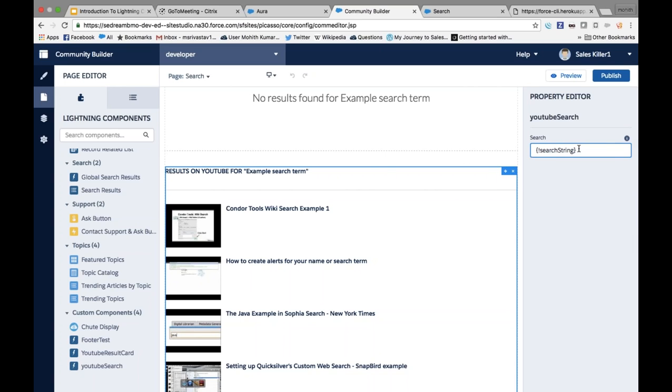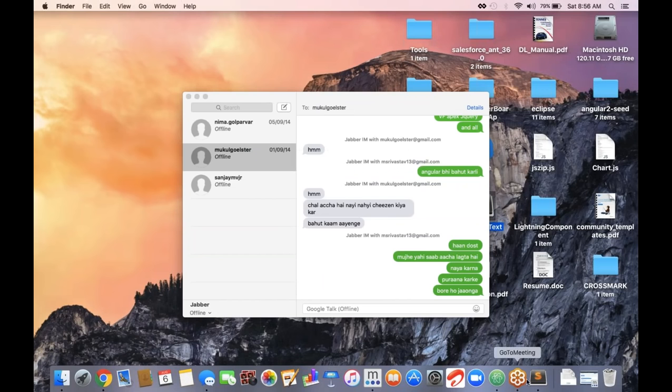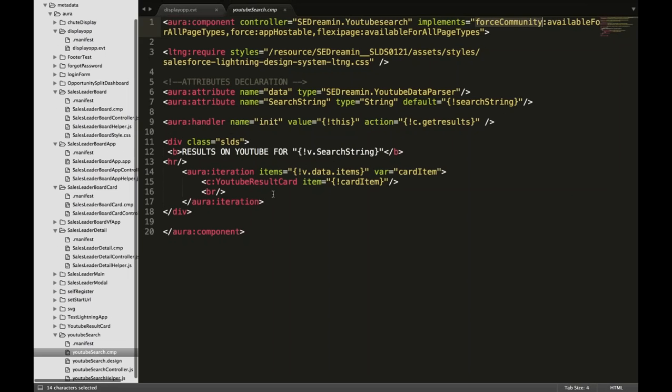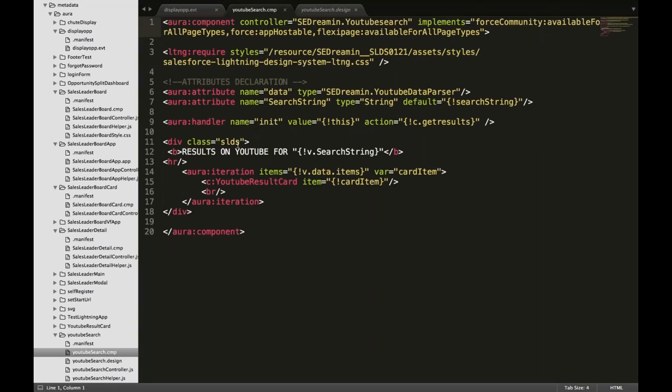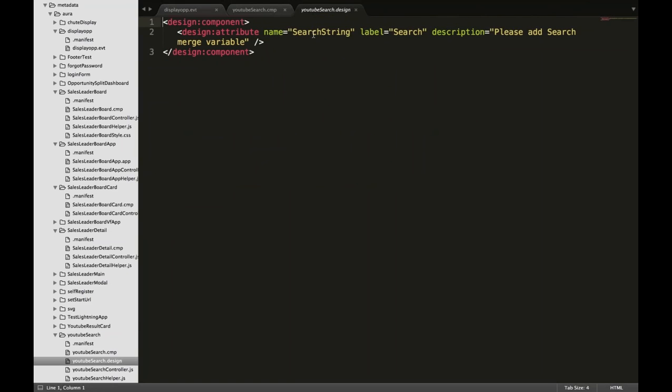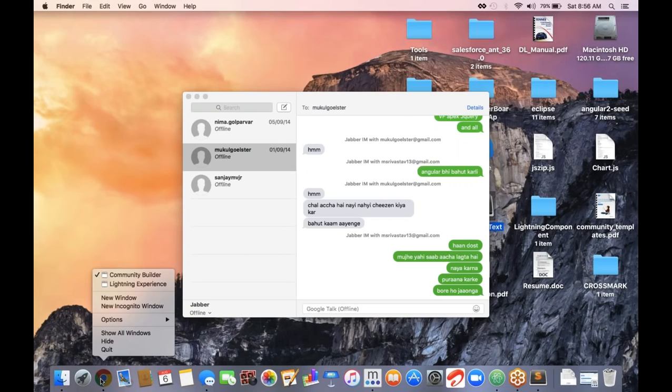So let's go back to our Sublime text a bit and go back to that component. This is the YouTube search component basically. As you can look this up, right? The search string, I have also a design file here. So you look at this, we have a design file. We just don't have a component that has attributes, which is nothing but our data, which is the YouTube data that I'm getting, and the search string. And then the design file, as you can see, it is mapped to, so what does a design file do inside this component bundle is basically it exposes a parameter here. So let's see.